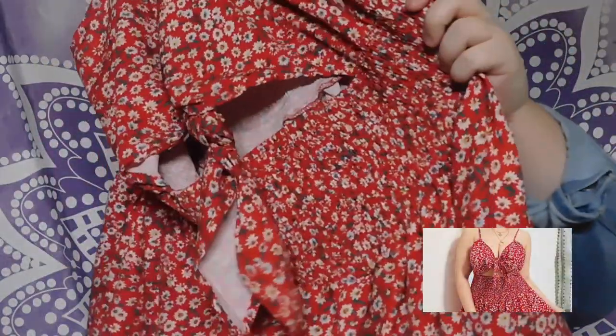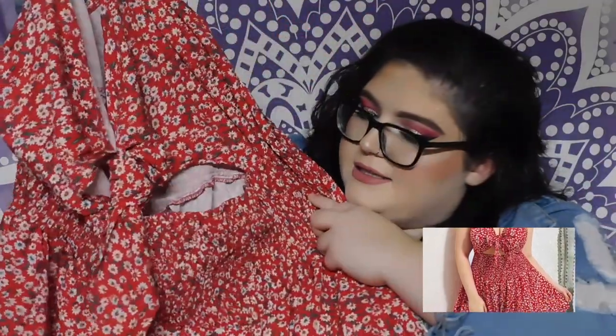Getting down to the last couple of things — this next piece was cute on the website but I'm a little concerned about the top. I think if I tighten it it should be fine; you just have to adjust it. It's a cute jumper with a really pretty floral material and a tie in the front with a small slit by the abdomen. I just remembered I have three scars there from surgery, so I'm going to have to grow some confidence real quick.